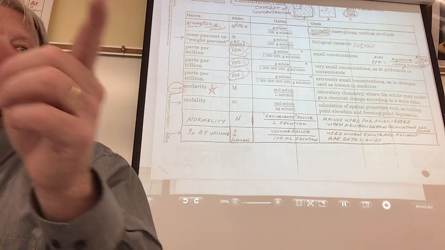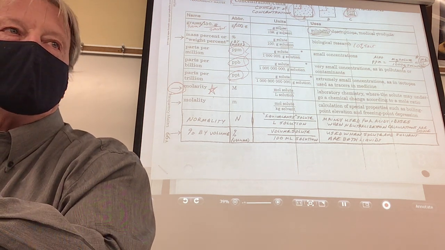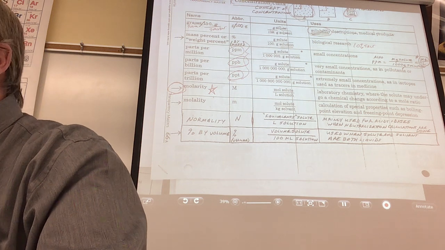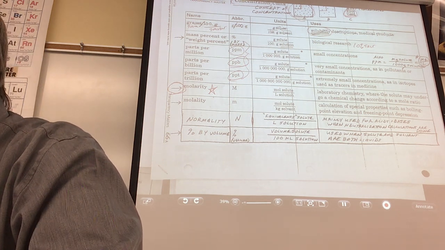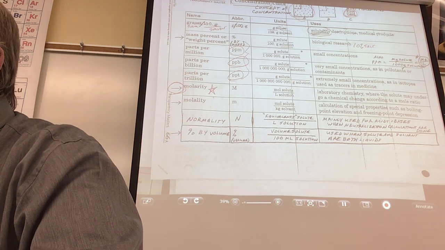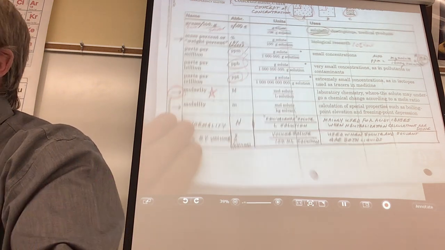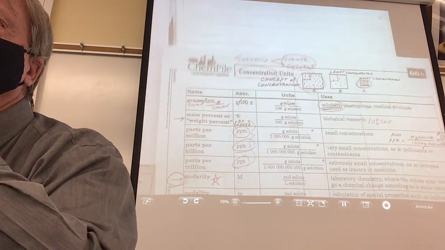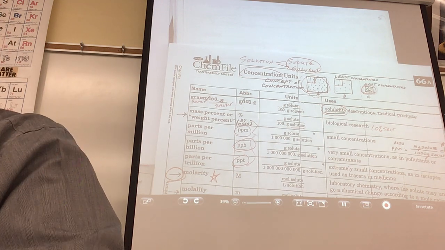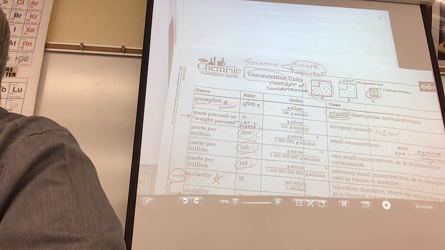All of you are going to learn how to make your own solutions. You're going to be way, way above where I was at, way above. And when we do our labs, you're going to make them. If you make them wrong, your lab's going to come out wrong. You make them right, then they come out right. So I hope you can be excited about this. I want you to be able to do this. I want you to go to college and say, yeah, I can make that. Well, we made our own solutions. You're not bragging. You're saying, I understand how to make them.